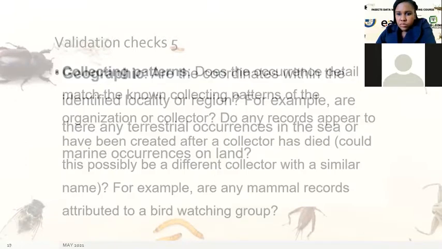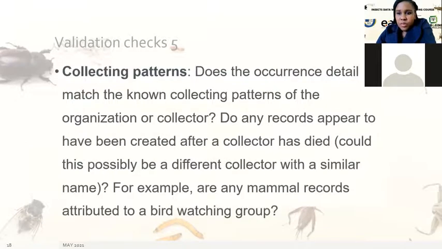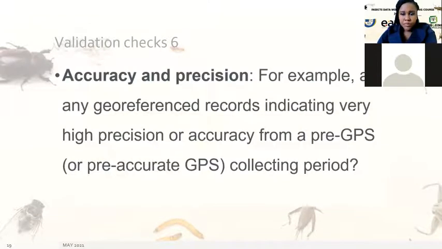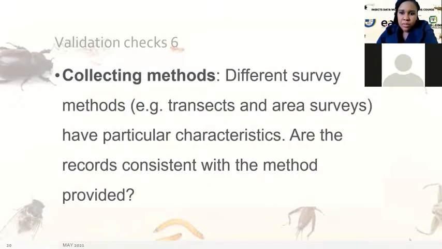So geographic errors as well, where you know your study was in Matopos, but your coordinates are coming up in another place. So there are those as well. Then there are errors in accuracy and precision. For example, you may have coordinates with up to 2 decimal places, and some with up to 5 decimal places. So the accuracy is different. You might want to have something more consistent. This is for the event data set template.